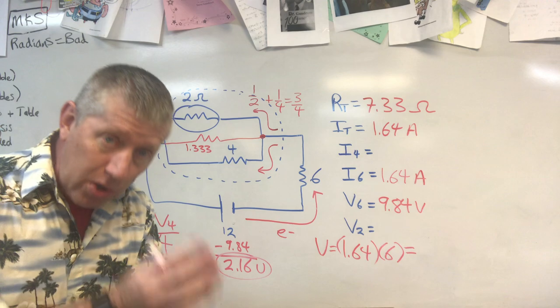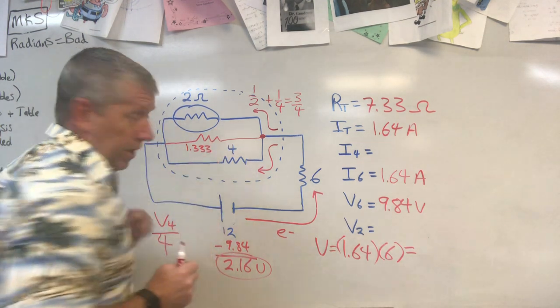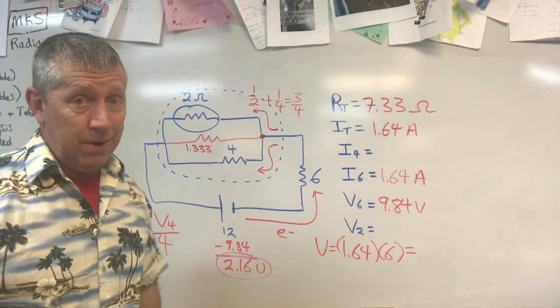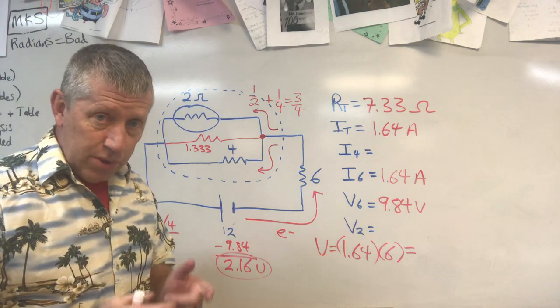They both get that voltage, the 2.16. You get 2.16, and you get 2.16. Okay, remember that. That's important. If you don't get that one, you're toast. Lines get equal amounts of voltage.